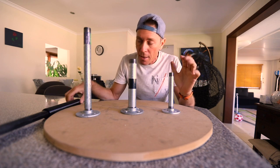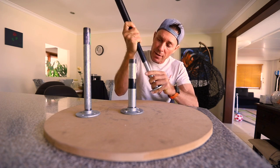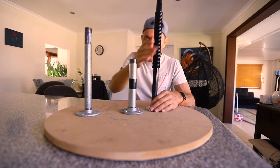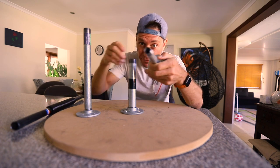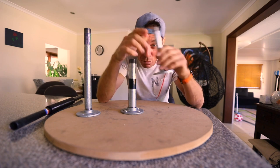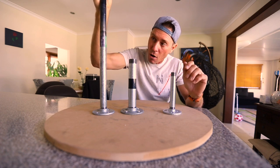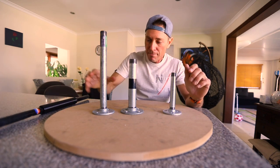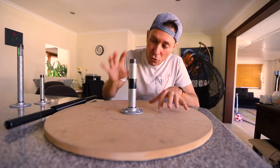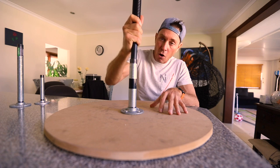I've found that the half inch goes inside of the power twister — that could work — but I reckon this flange is too small, too flimsy, this is not gonna work. This thing needs to be super hard. The middle size actually doesn't fit over or inside of it, so I'm putting that aside. So pretty much I've come down to the biggest size, which is the one and a quarter to one and a half inch, which fits over the top of it — and that's the one I'm gonna use.